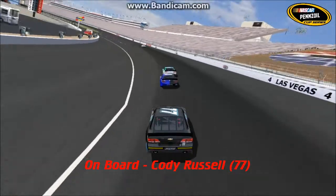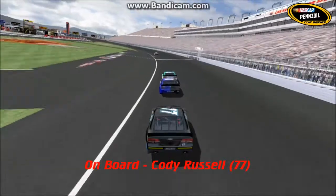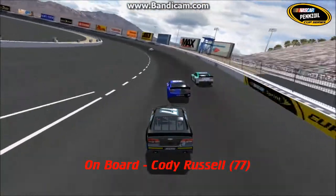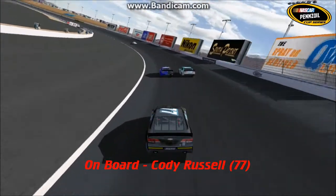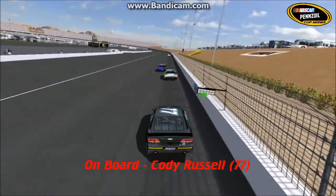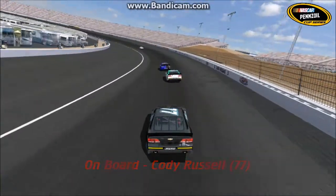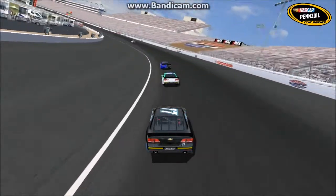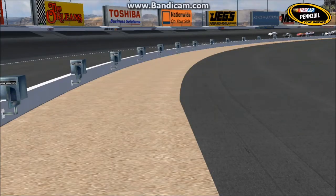Cody Russell back out front now. You see Ryan Dunn continues to pull away, but the battle for second gets a bit more intense as Jake Booker seems to be just pulling up to Kyle Collins a little bit. Kyle to the bottom, and Kyle a little loose. Jake a little loose too though, and Kyle looks like he'll make the move on the inside. The 83 car, just ever since Bristol, has been on the top of the charts in these races. Don't know what they did with the car. Obviously the new suspension, but that was only raced for 2 races. This is a new suspension for this race, so I think that 83 just got his stuff together.